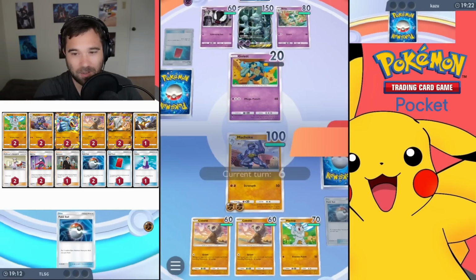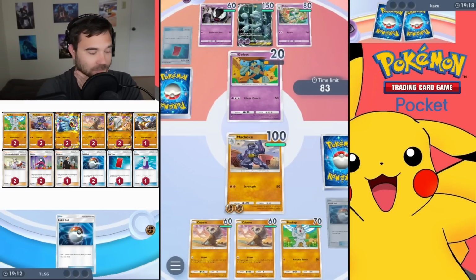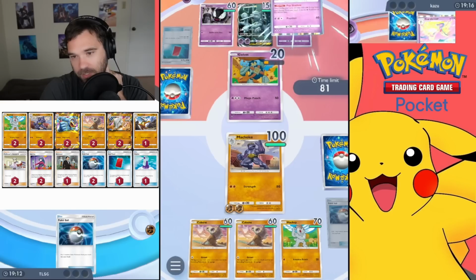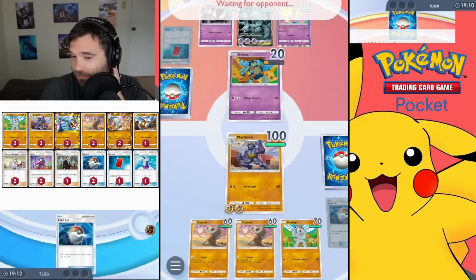We don't quite knock out the Golett, but I think that's their goal of having him out there. He's going to hold down the fort until they get Mewtwo online. And they have the Gardevoir going.